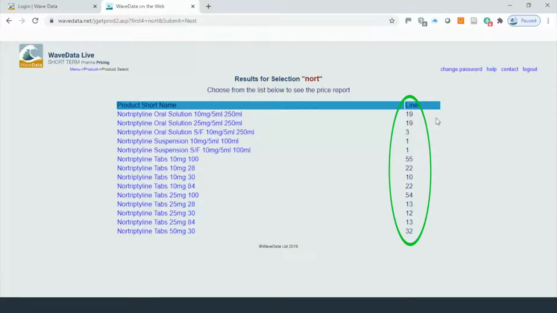The numbers shown along the column called lines are the number of prices we've been able to collect in the last 35 days for those products. They also tell you if you're using credits to pay for purchase, how many credits you will use each time you run one of these reports. If your company is on an open platinum level subscription, you don't have to worry about those at all. It just gives you clues as to how much data there is. Let's go into the 10-100 first of all and talk you through this.